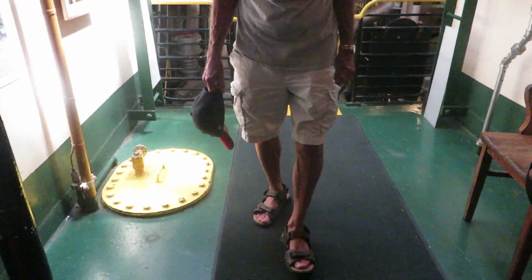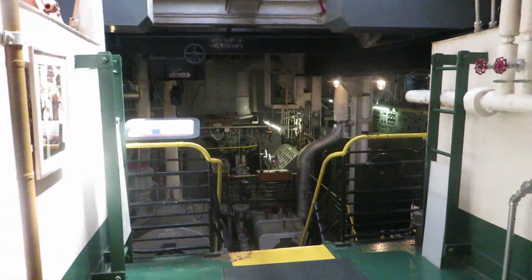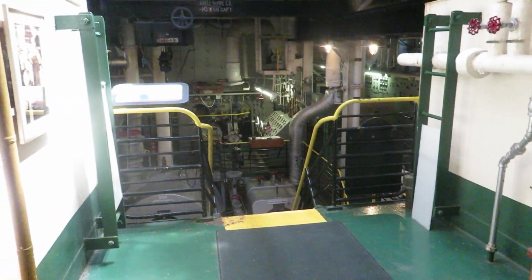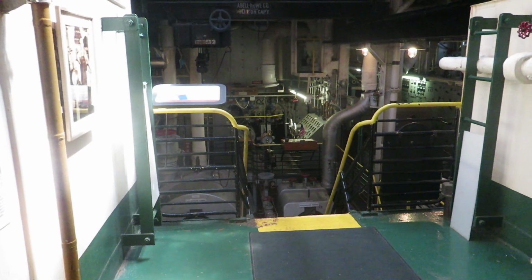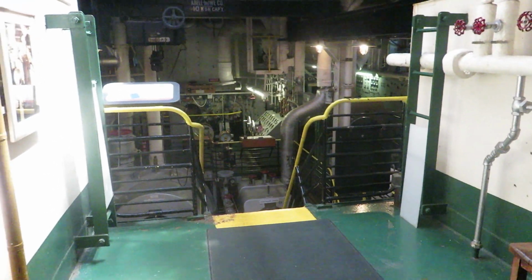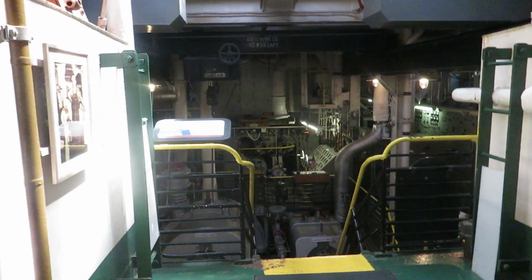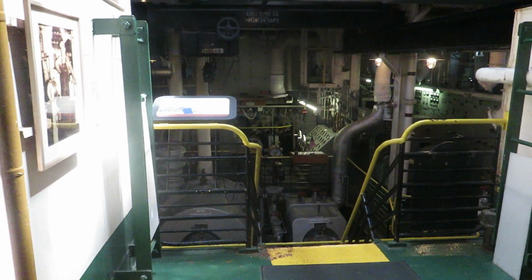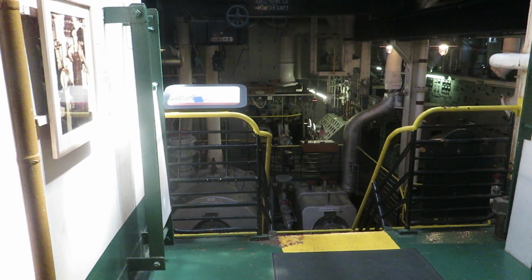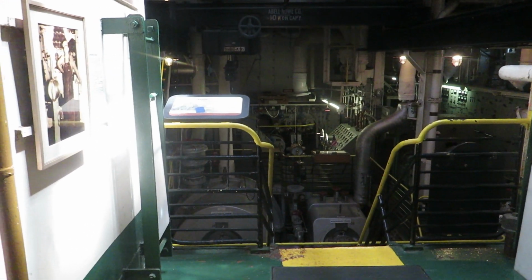Another neat one used to be, what's it called now? The St. Mary's Challenger. The St. Mary's Challenger used to be the oldest one. It was built in 1906. It started out as the William P. Snyder, then the Elton Hoyt II, Alex Chisholm, then the Medusa Challenger, and the Southdown Challenger, and now the St. Mary's. It got turned into a barge.